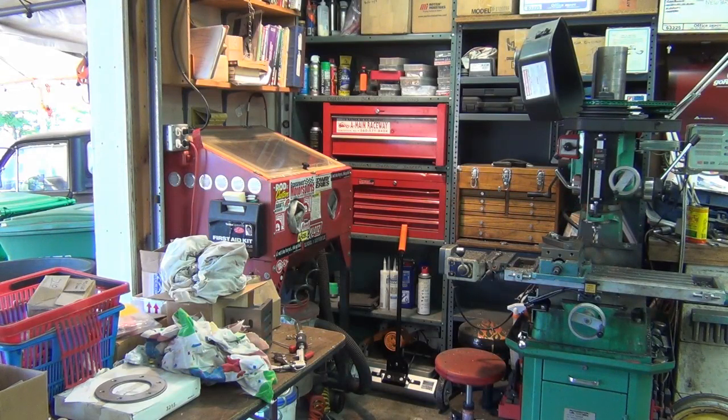Alright, I'm going to do a little highlighting on the glass bead cabinet here today.